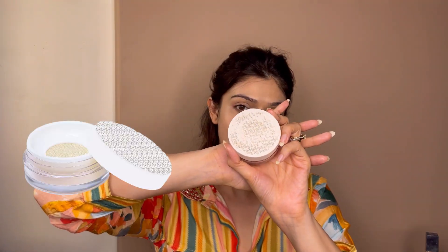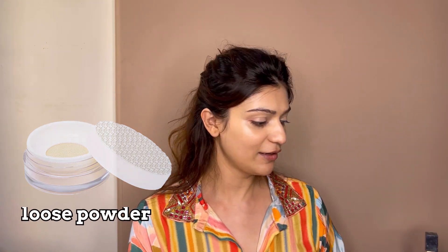For the next step I am using a loose powder. You can use a compact — if your skin is too oily, make sure you keep a compact on the side. But use the loose powder only on the under-eyes, not the whole face, because nowadays dewy makeup is very in. Just do your under-eyes and any oily areas. Remember, once the haldi starts, a lot of this will go, so make sure you are not overdoing anything.